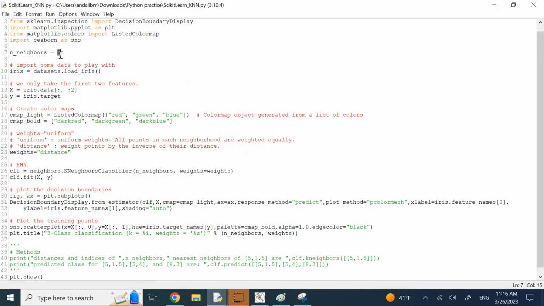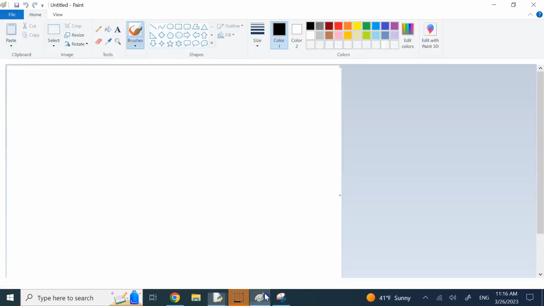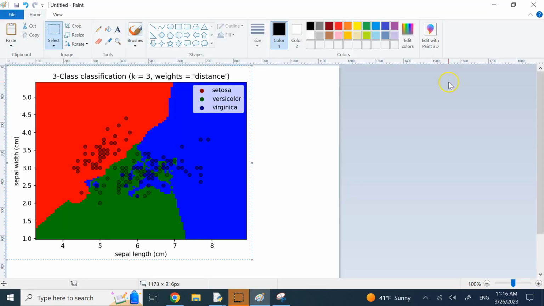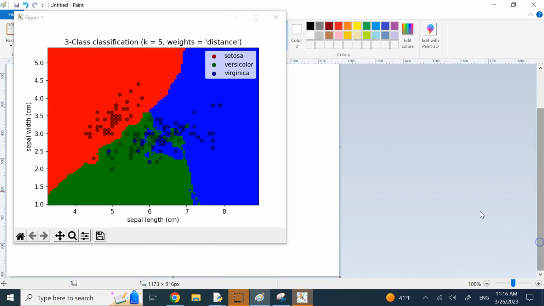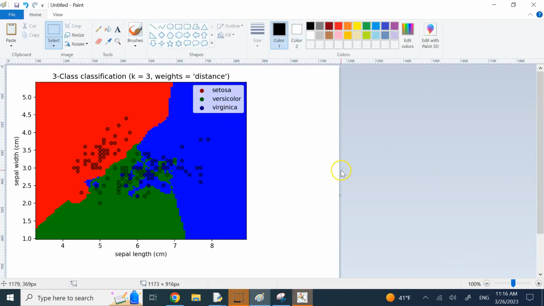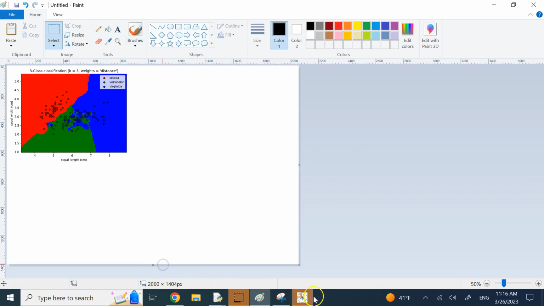So do it with maybe 5 this time and repeat that. And then I also would change the distance metric. So right now, this is what I have. As you can see, the weight is distance, and I'm using 3 neighbors.